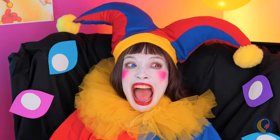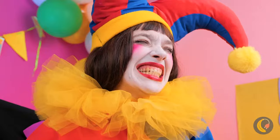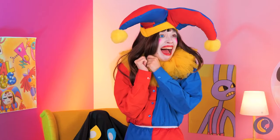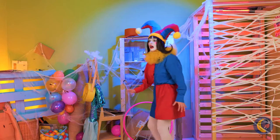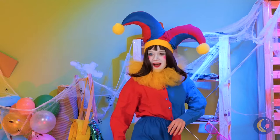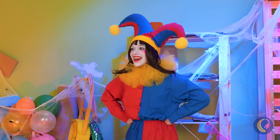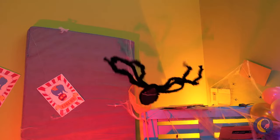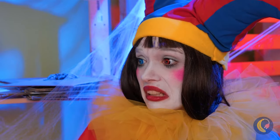Let's sit back and relax. Ooh, this chair is just right. Wait, since when did chairs have eyes? Oh no, it's a trap! Keep pulling! Quick, let's get out of here! All clear, I think we got away. And right into the spider's parlor! Hope you're not arachnophobic.